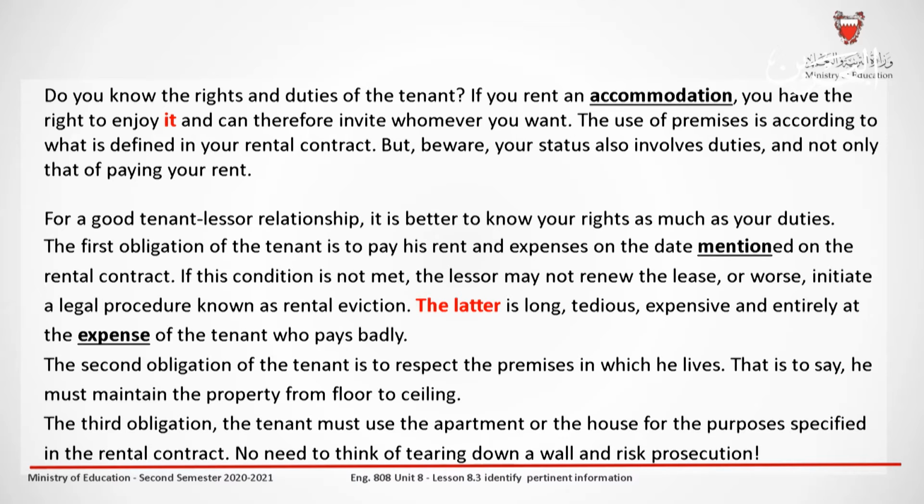The first obligation of the tenant is to pay his rent and expenses on the date mentioned on the rental contract. If this condition is not met, the lessor may not renew the lease, or worse, initiate a legal procedure known as rental eviction. The latter is long, tedious, expensive, and entirely at the expense of the tenant who pays badly. The second obligation of the tenant is to respect the premises in which he lives.